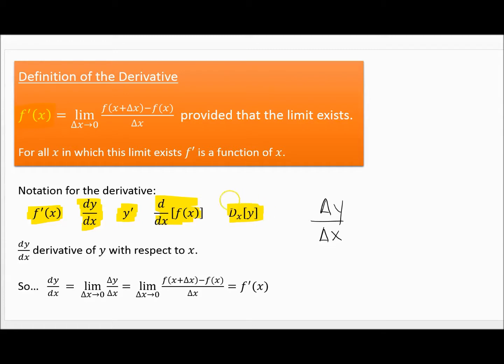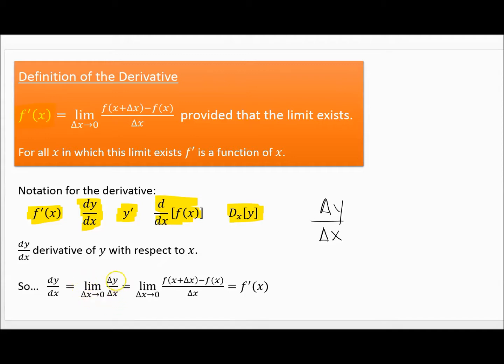When you take maybe calculus 3, you will see notation in this format. You may see it this semester, but I don't think that comes up very frequently. But f primed of x, dy over dx, y primed, and even this notation we use very frequently. So again, notice here, dy over dx is the derivative of y with respect to x. And down here below, it says dy over dx is the limit as delta x goes to 0 of the change in y over the change in x, or we could read that as delta y over delta x, with delta just meaning the change in those.